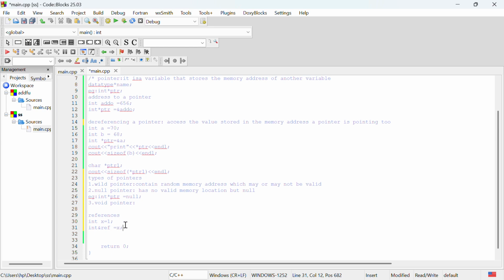This is referencing. For the pointers, if I want to do the same thing, let's say the example was int a equal to 70, and I want to point to it. It's going to be int *ptr, then &a. By this one, I'm supposed to put in &. This is going to be int &reference equal to the identifier and the name.